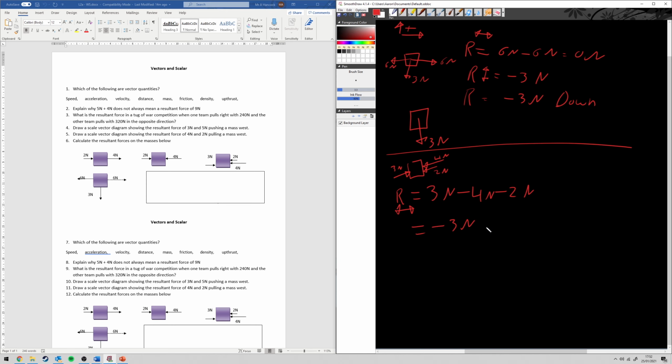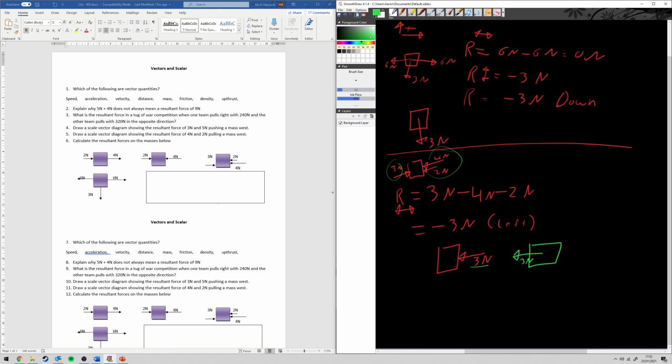So what that's telling us is we've got a force going to the left. So if I draw this, my minus 3 newtons, you can draw it like this if you want to, seeing as that's how it was done on the diagram. This is the resultant force. What happens is, these 2 forces here cancel this force out completely, and you've got 3 newtons of force left over. So you can draw it like that, or if you want, you can draw it like this, which is exactly the same thing, 3 newtons.